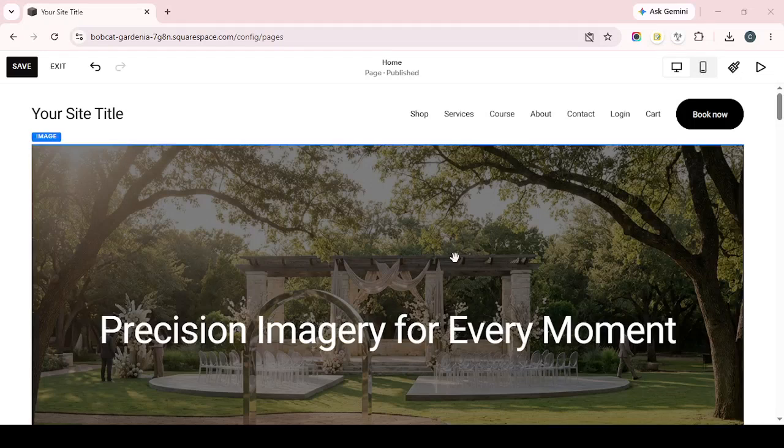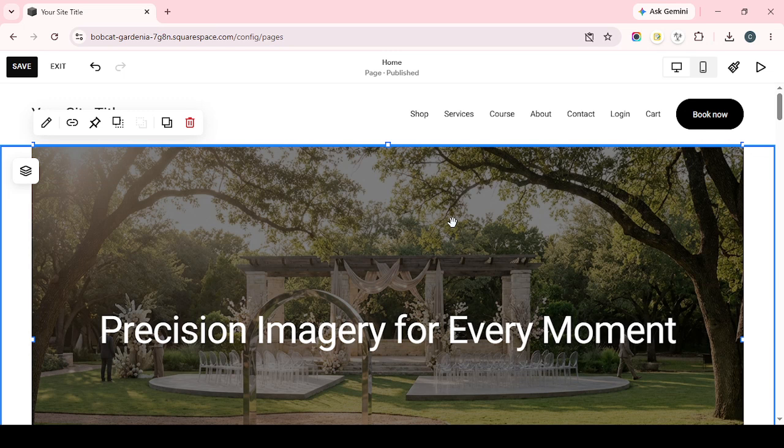In today's video, I'm going to teach you how to add and style a form using custom CSS. We'll walk through the full process in a simple, practical way so you can create a form that not only works properly but also matches the look and feel of your site. This is especially useful if you want more control over the appearance of your form fields beyond the default design settings.